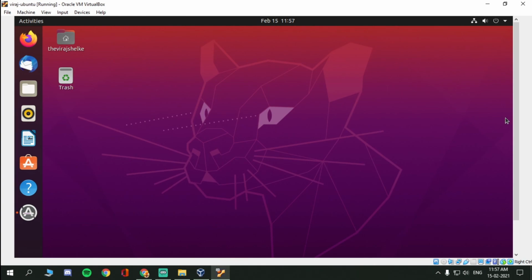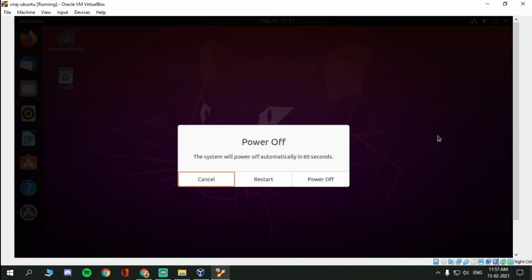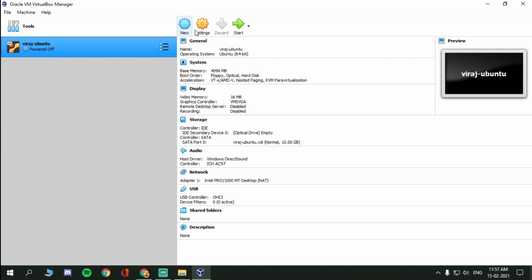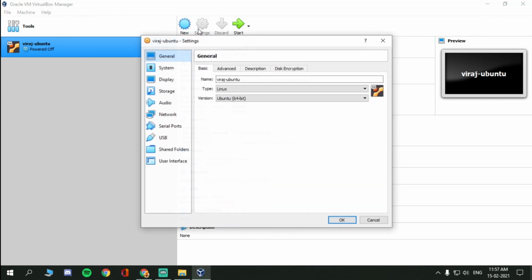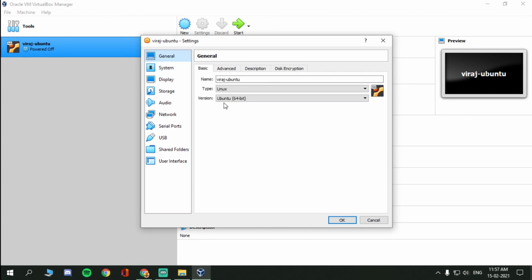Before going, let me shut this down. I'll click on power off. It will shut down the virtual machine. One thing I'd like to mention is that when you install the software and click on settings, if you see an error which says invalid settings in system and acceleration, this probably means that virtualization is either not present on your computer or it's disabled.